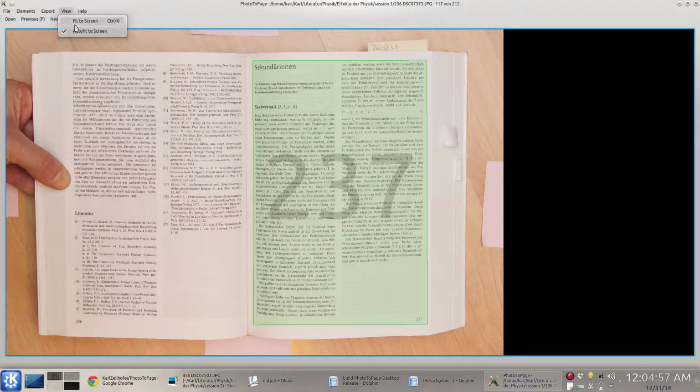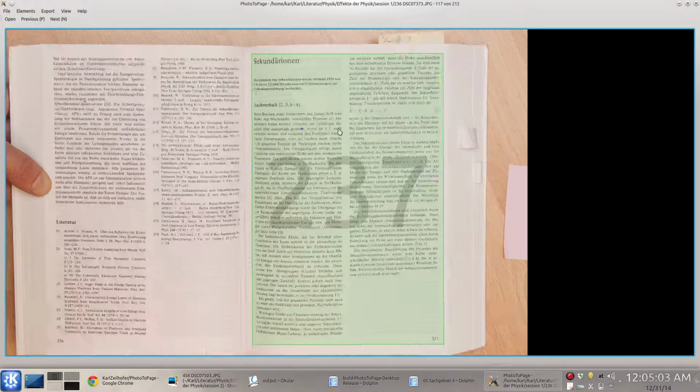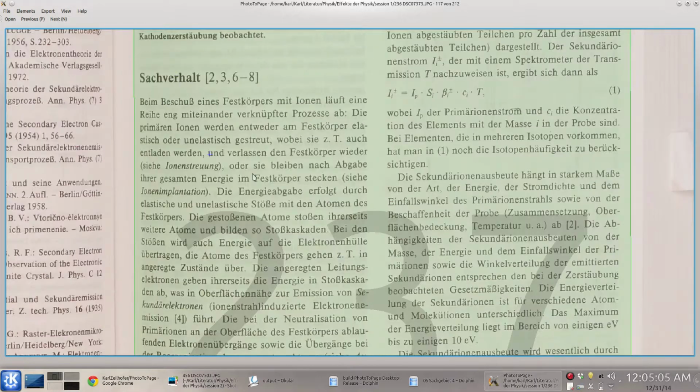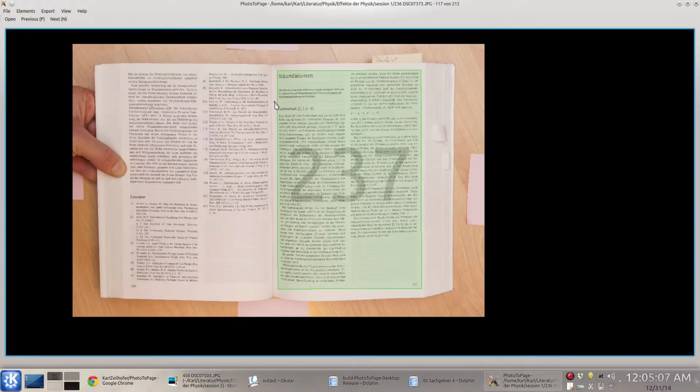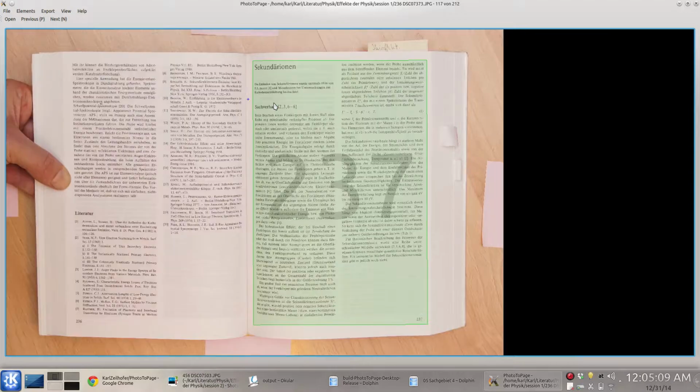And here just fit to screen and auto fit to screen when we advance to the next page. So you can zoom in here, look at the details, hit Ctrl 0 and it's fitted to the window.